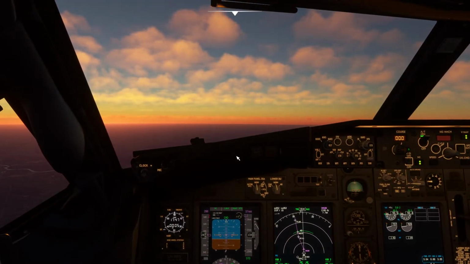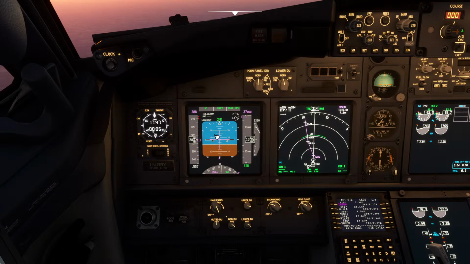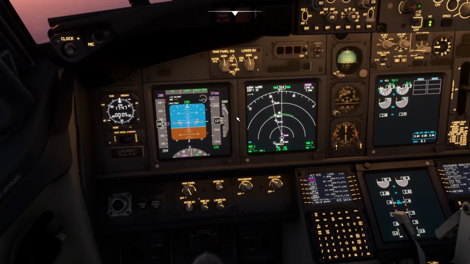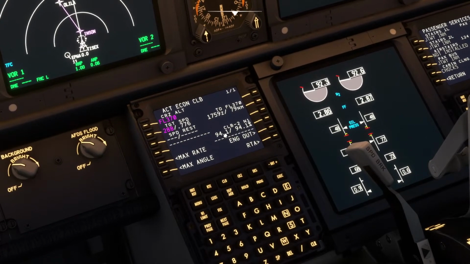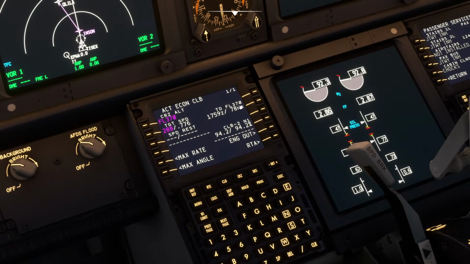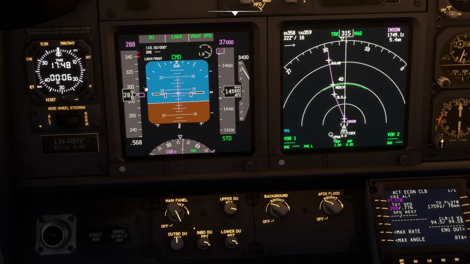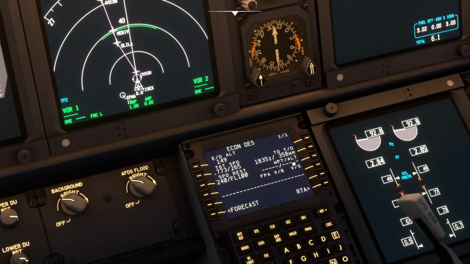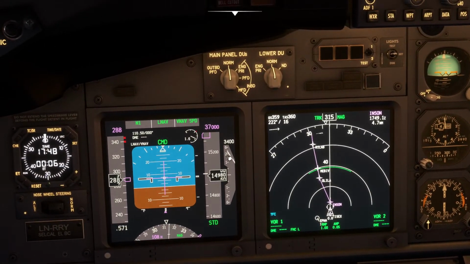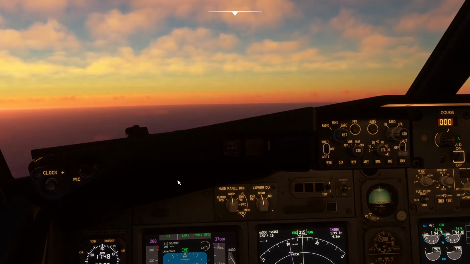Time to check back in here on the flight deck. 13,000, so we can now go faster, and we are. So to flight level 370, that's 78 nautical miles, 1759 Zulu. That's in about 11 minutes. And then where is our top of descent? 358 nautical miles, 1835 Zulu. It's in about 40 minutes or so. So it's not going to be a very long flight at all.